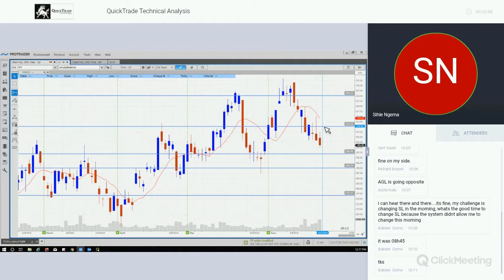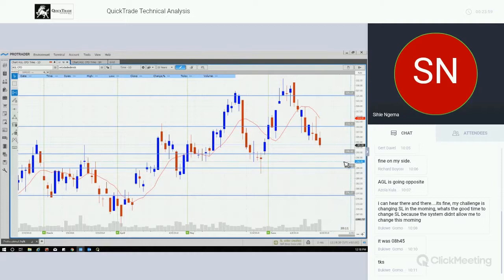This is the area that kept our gains yesterday. The market was busy rising yesterday. AGL went as high as 314.97, and those gains were kept by this area here, going up towards the 10 simple moving average. When the price got there, sellers came in and pushed the price lower. And today it looks like we are having a follow through. So as long as we are still trading below 310, or we don't close the day above 310, or just 310.22, it depends how you look at it, the price, in my view, is likely to come down to 296.90 or 297 before we can expect to see the price reversing.